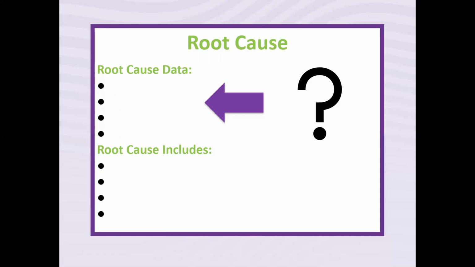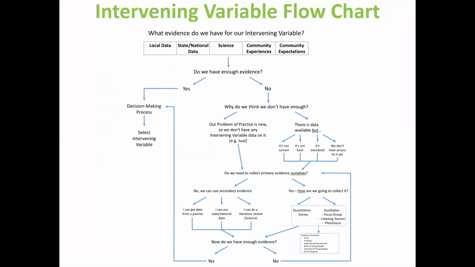Displayed on your screen now, you'll see an image of the intervening variable flowchart. It may be slightly hard to read all of it on the screen, so this is a nice time to also call attention to the fact that the handout, along with the slides from today's on-demand learning opportunity, is also available on the website where you found this on-demand webinar. It may be useful to print those resources so that you can follow along with them and take some notes as we go through and describe this flowchart.